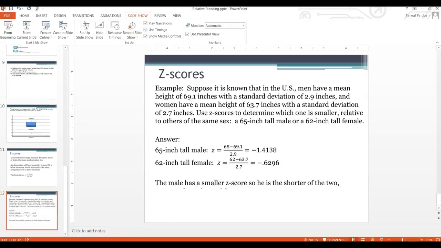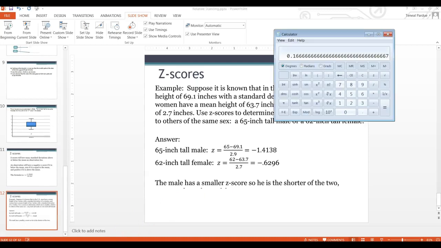And I just want to make sure that you've seen me do this for one of these. So 65 minus 69.1. People can make mistakes here with order of operations. So make sure you hit enter and then divide by 2.9.